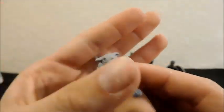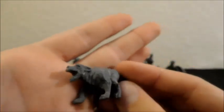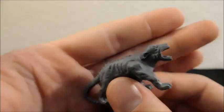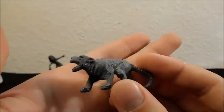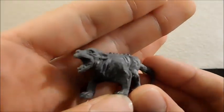How many times can you say you've gotten that type of action figure? I like the look of this one. Nothing amazing to say about it, though. And then here's his little brother, which looks kind of like a lion. I don't know, this one looks different, but it doesn't look more like a dog. Looks like a goat-faced lion dog rat. So this one's a goat-faced lion dog rat. These things are just all over the place.